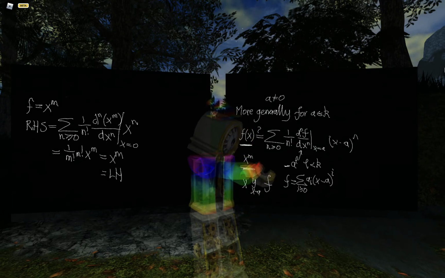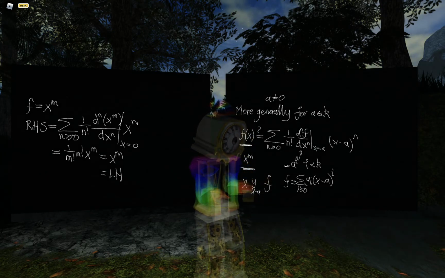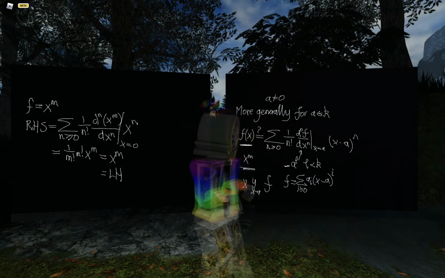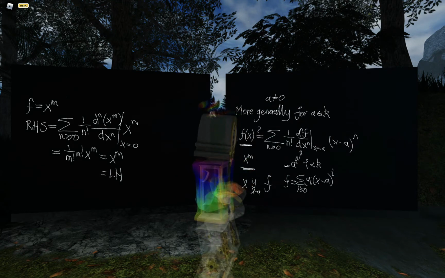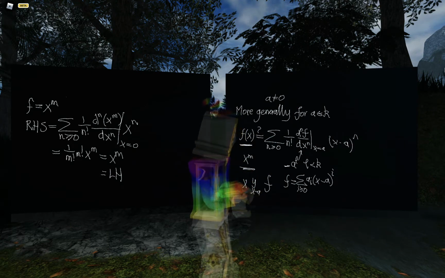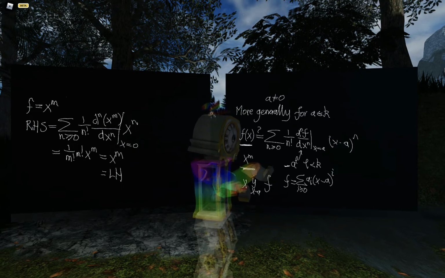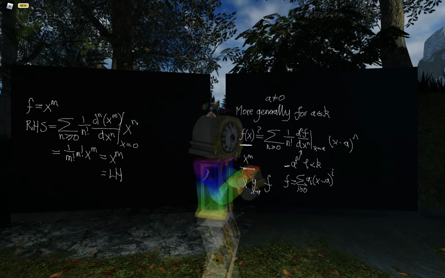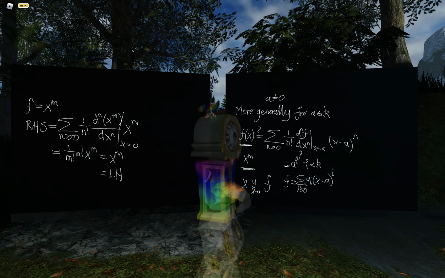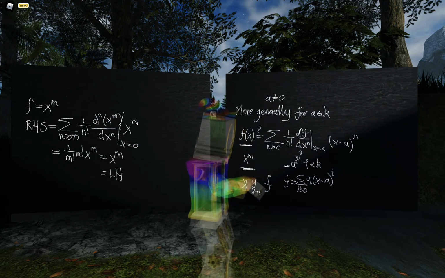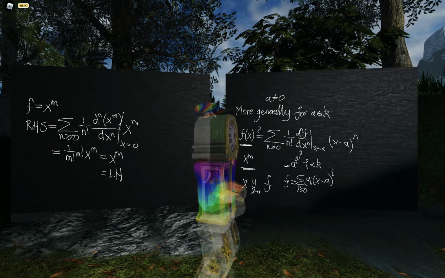Is it just back to the division again by x minus a? Yeah, that's right. That's one way of thinking about it. So you take f, start dividing by x minus a, get your quotient and remainder. The remainder has to have degree less than x minus a, right? Which means it has to be a constant. So you divide by x minus a, then you've got a quotient, divide that by x minus a, get a remainder and a quotient, divide the quotient by x minus a, keep going, and you'll produce these coefficients here.